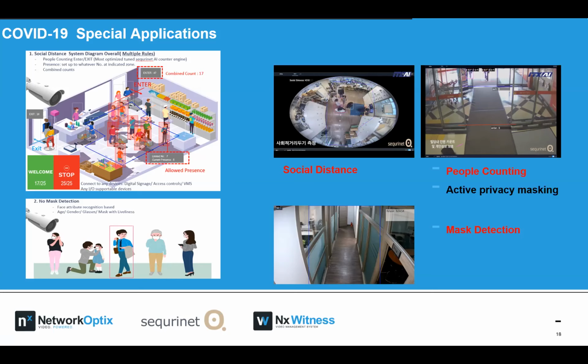And then depending on the threshold that you set, it will make the alarm go off. So that's one application. The other one, and you can combine those, is people entering the store. So this is enter-exit counting combined with privacy masking. So people are not recognizable because that's not what we're trying to do here.